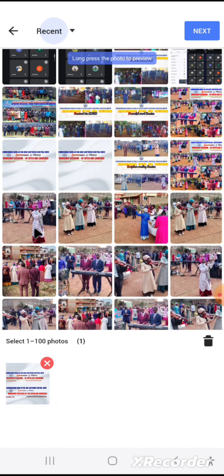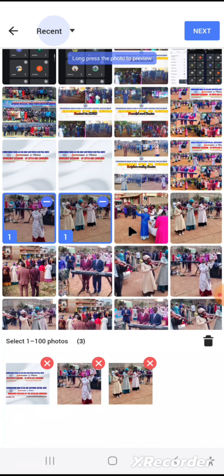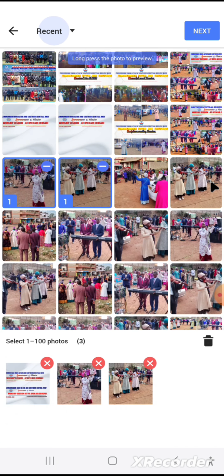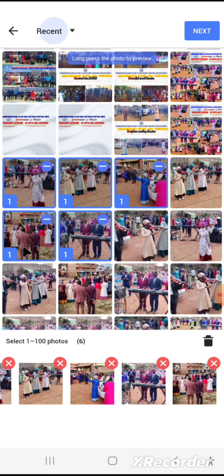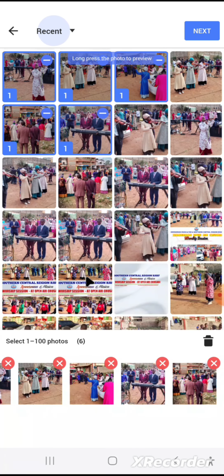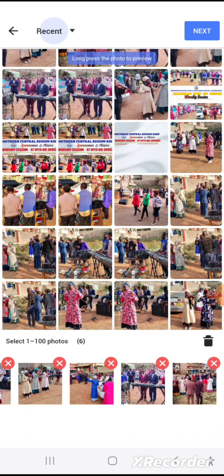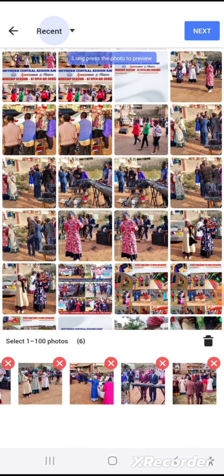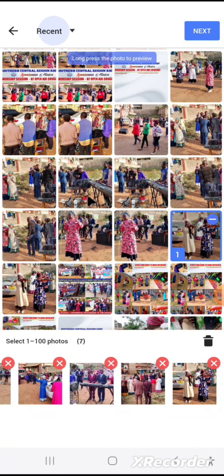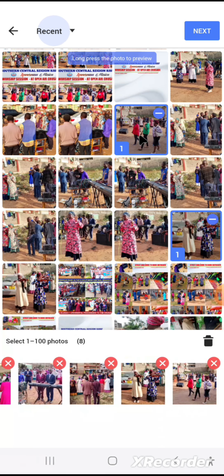So you can just come, let me select this one for worship, select that one, select this one. At least different photos. So select this one, select this one. Select again. I can select this one. So you can select also this one. So you have 8 photos in total, as you can see here.